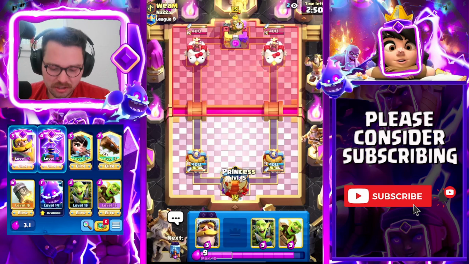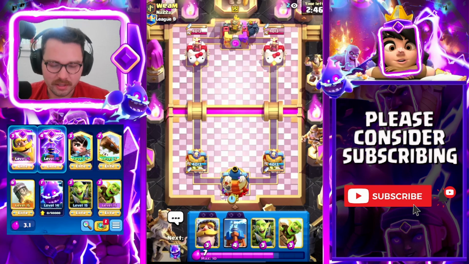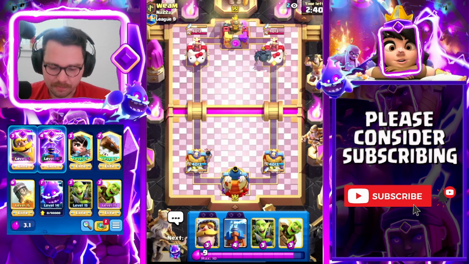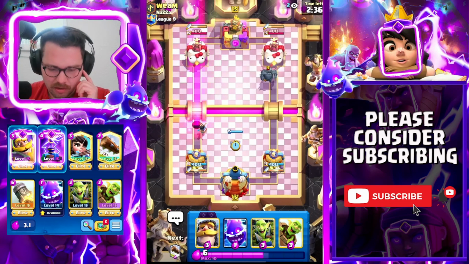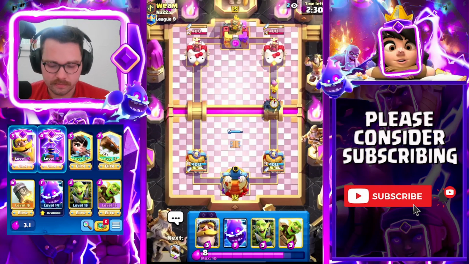It kind of just goes to show, if Supercell doesn't make an evolution that's broken, it won't be everywhere. Usually if the card is broken, it'll be everywhere. I feel like that statement didn't make sense, so I feel like I was just kind of yapping to yap, to be all honest. But what I was trying to say is Evo Wizard is not that meta, which means it can't be that broken, because otherwise I'd be seeing it everywhere.